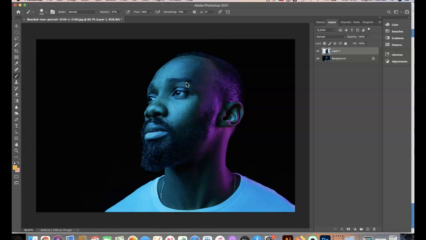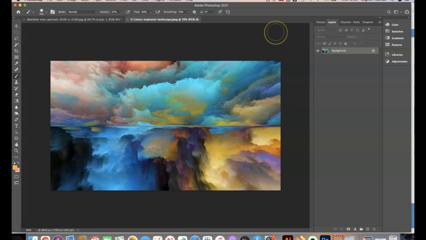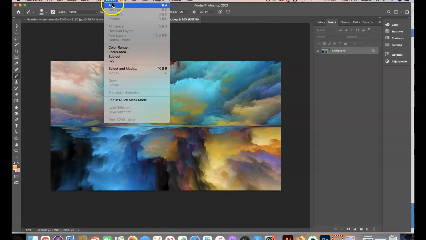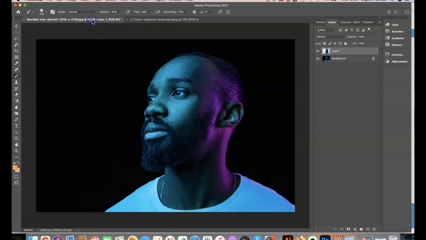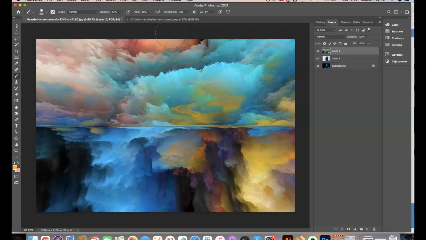to Photoshop. Okay, now another neat trick, if I want to copy something from one Photoshop artboard into another, I can go to select, all, and you'll see we have what we call the running ants. So these little dotted lines that go around, it means that is selected. So I'm going to copy, Command C or Control C if you are using Windows, go back to this project, and I'm going to paste, Command V. Okay, there we go. So now we have both in the same art space.